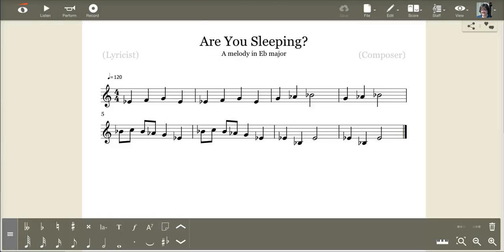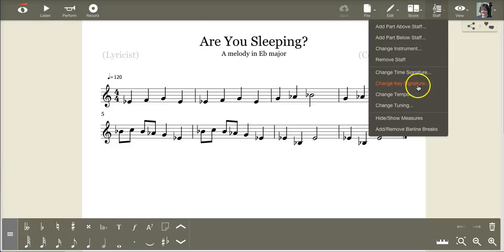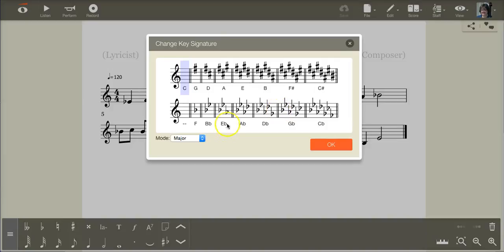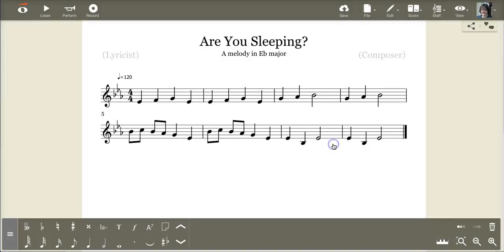Okay, now if I go in and I change the key signature and I make it what it should be, which is the key of E flat, which has the three flats here, B flat, E flat, and A flat, I'm going to select that. I'm going to click OK, and you'll notice in our melody, all of the flats in front of the notes will disappear. Boom, they're all gone now, and you're just supposed to remember, because of the key signature, that this is E flat, and that this is A flat, and then B flat.